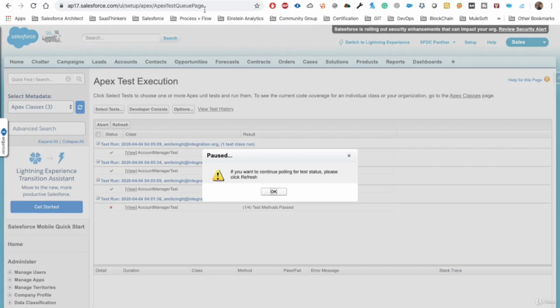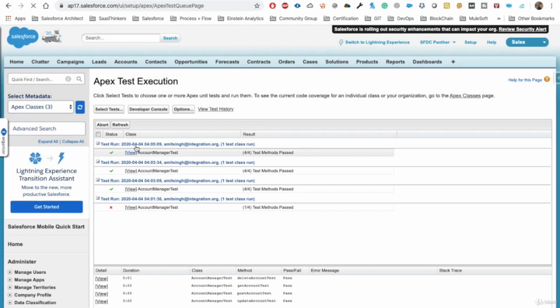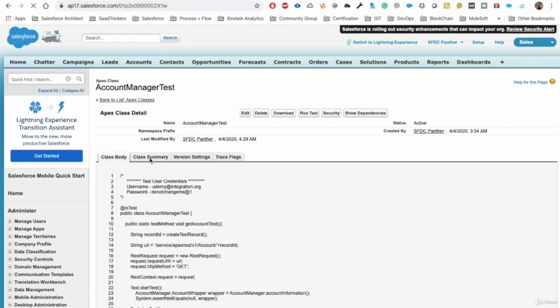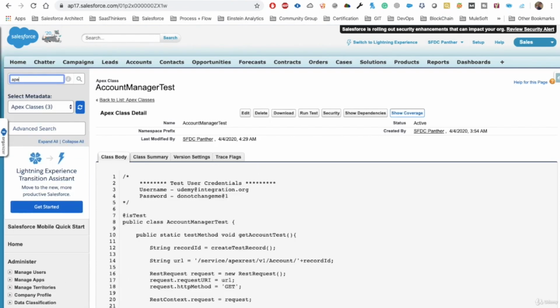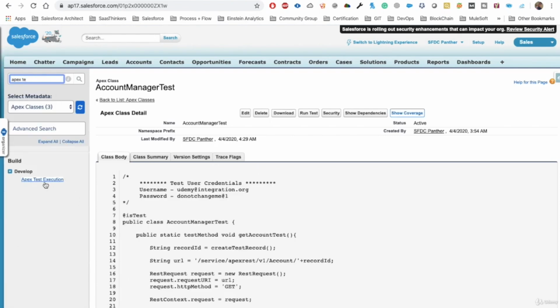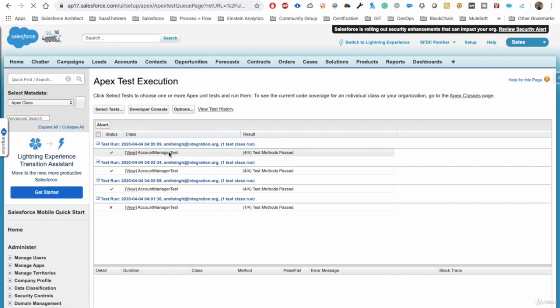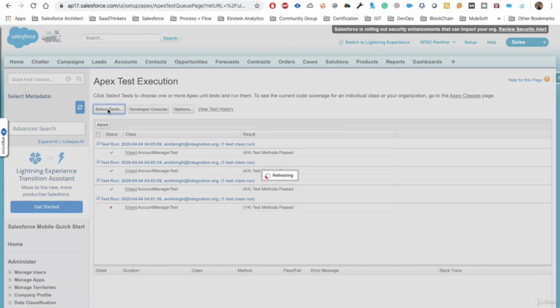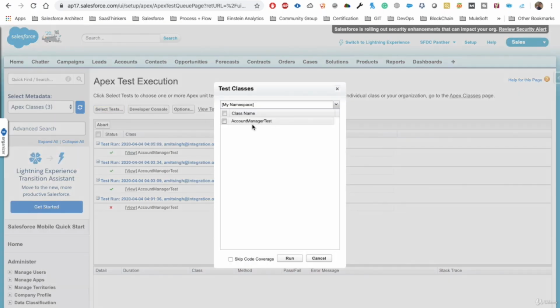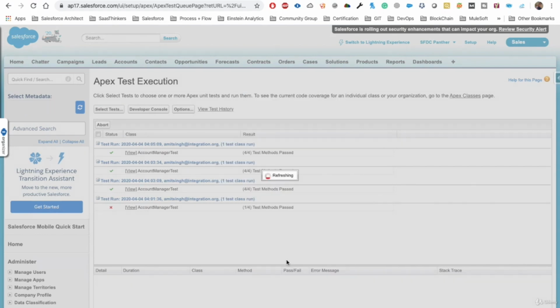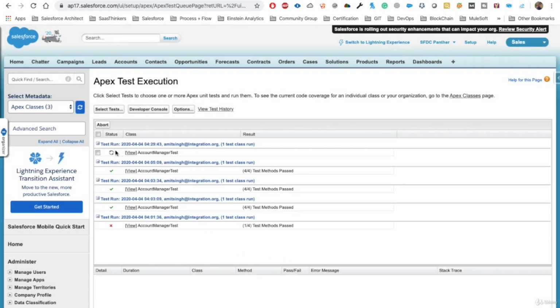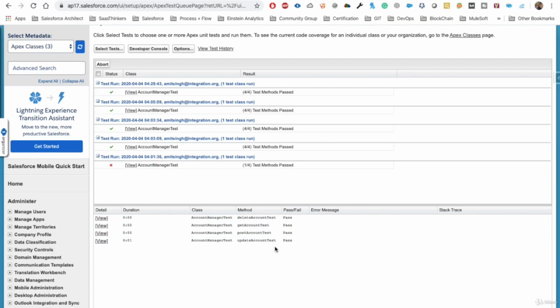So now we are here in this class. Let's quickly open this class. So how will we test? Let's quickly get to Apex Test Execution. From Setup we will see an option called Apex Test Execution. We need to open that and then select test. We have got only one test class inside our class, that is okay. We need to select the class and then say run. So our class is running here, and once it runs, we are able to see that all four methods are passing successfully.